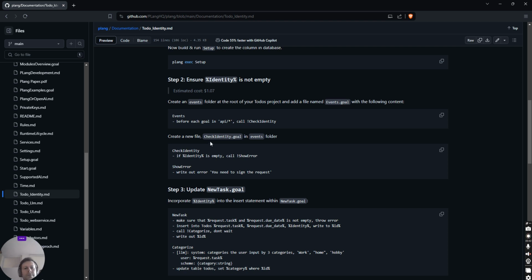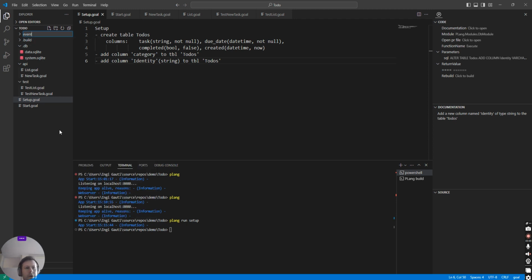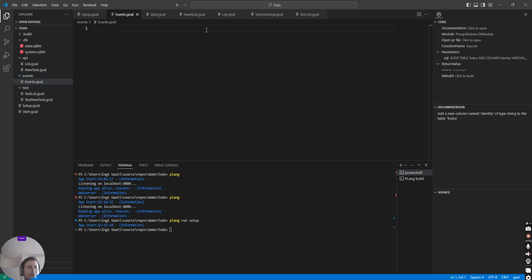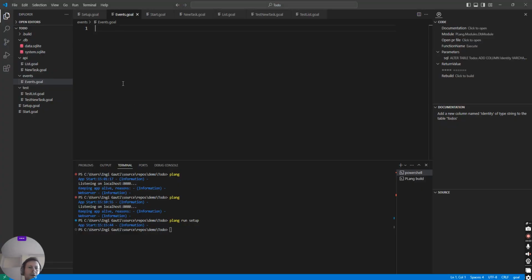Okay, so then we are going to go into events. Events are very interesting. You have to create an events folder. Events are always in the events folder, and it starts with the events goal. In the events goal, you define what you want to bind to.